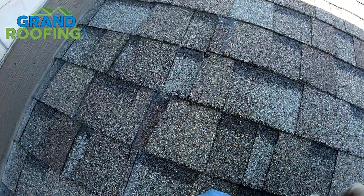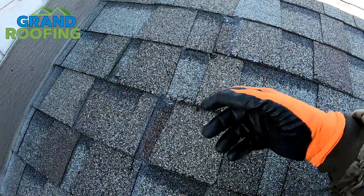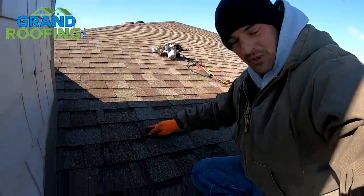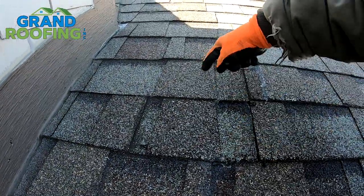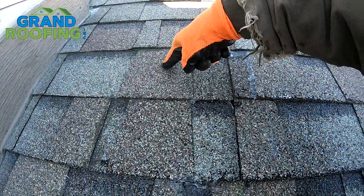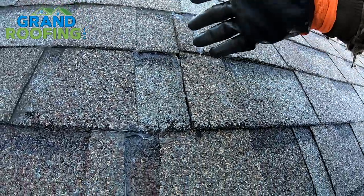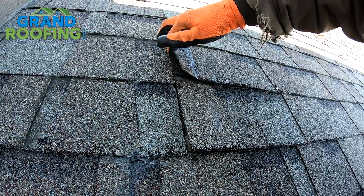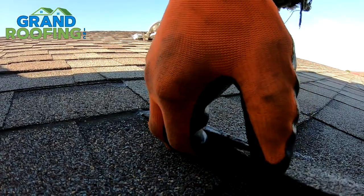That's the second reason why I'm not a fan of cutting your lead while installing or nailing a shingle and then cutting it back — you forget to cut it. Believe it or not, I see this. It happened right here. Here's a shingle somebody cut, they probably took the scrap piece and threw it up, but look — there's a drip groove here, so you got a tab, a small tab, and another tab, but two are exactly lined up. The headlap of this only goes up about that far. You pull this drip groove up and you're down to your paper, which is your last defense on the roof.